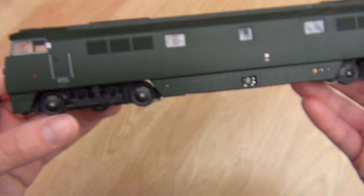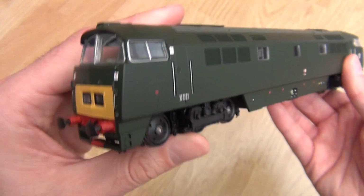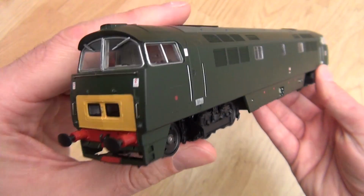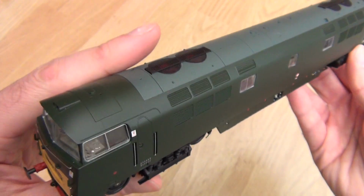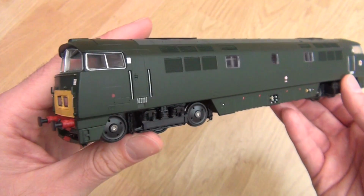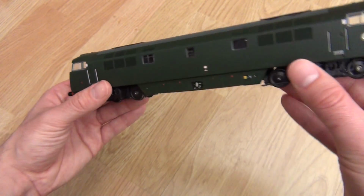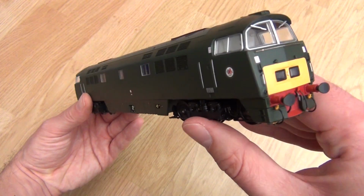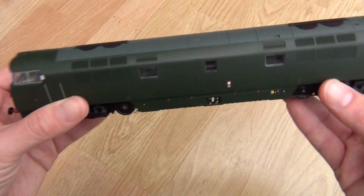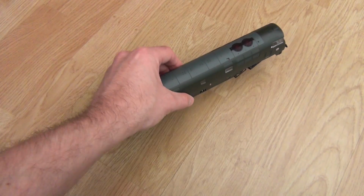Oh, gosh, this is beautiful. This is absolutely beautiful. What a locomotive. It feels quality. The build quality is excellent. It feels like nothing is going to snap off this. It just feels so solid and structurally sound and well built. I can't delay any further. I've just got to put this on the track and give it a run.